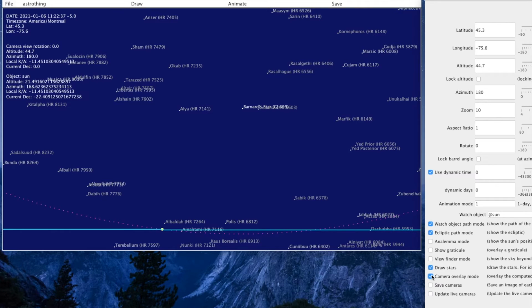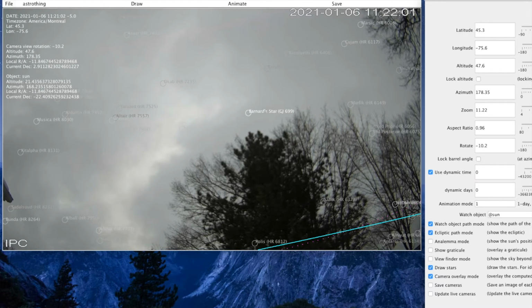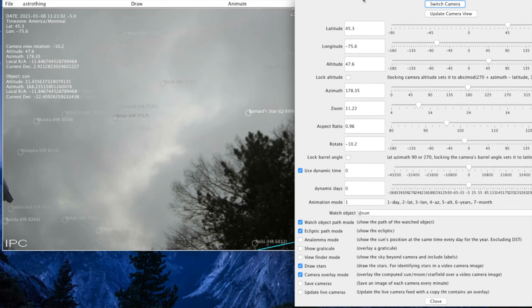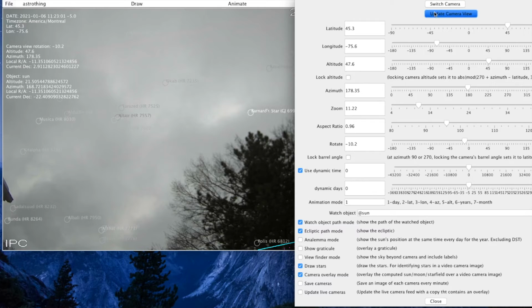I've got a camera overlay that will go, and not this camera, I have to switch to this one. I can overlay the latest image that the computer has taken from the cameras, and it aligns the rendered image with the time that the camera took the image. So I can update this, and you can see that it just changed from 1122 to 1123, but I can keep clicking this for the next 50 some seconds until it grabs another image, and then it'll change the image. So camera overlay mode will lock on to that particular time.